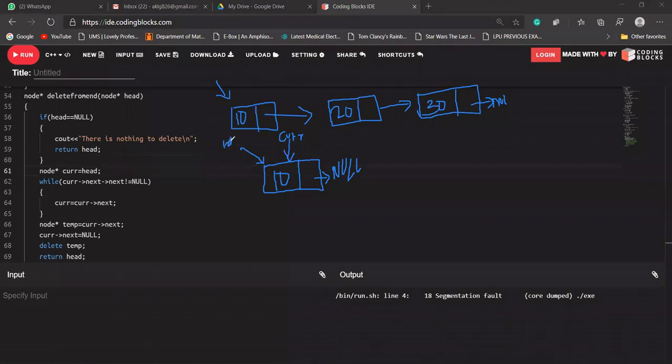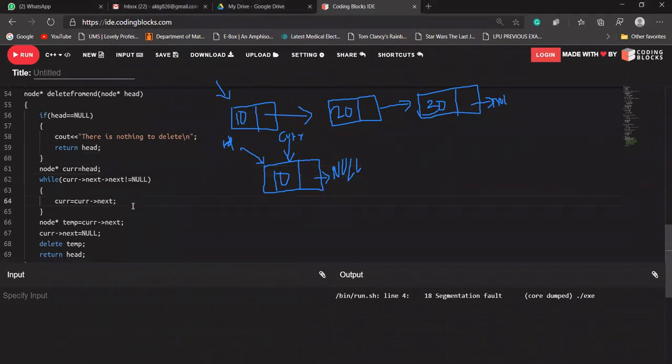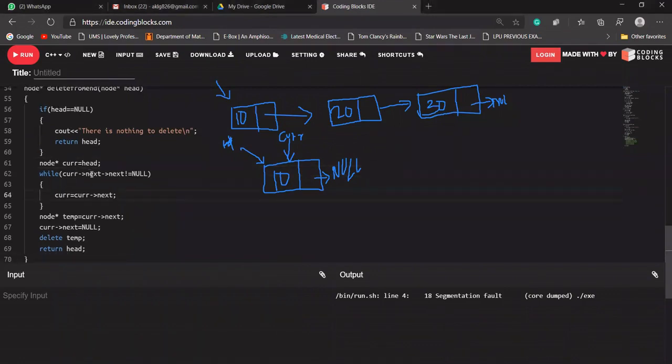Suppose let's take it head, let's take it current. Current and head both are pointing to this node only. So what it will do, it is saying current's next. Current is pointing to this node, its next is null, and it is checking null's next.